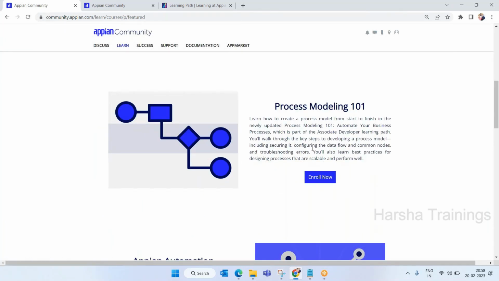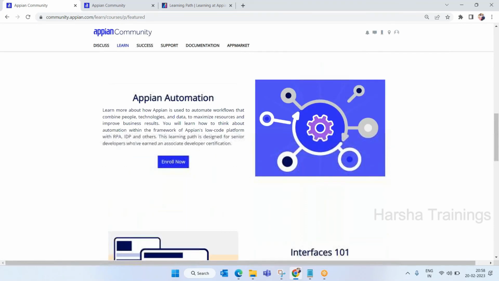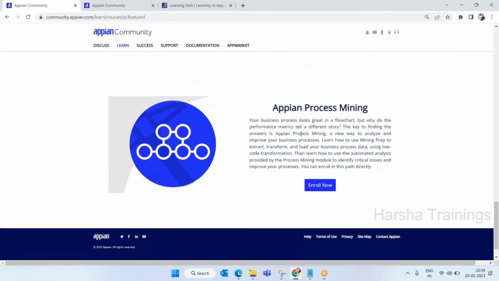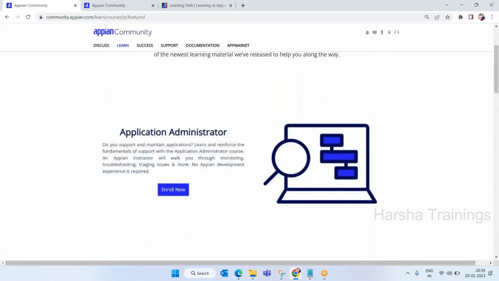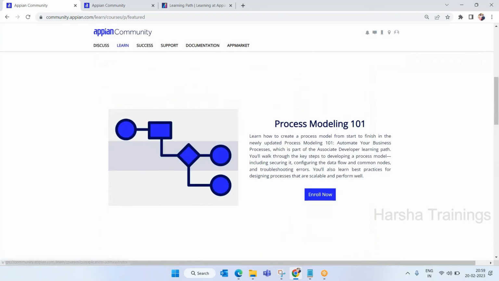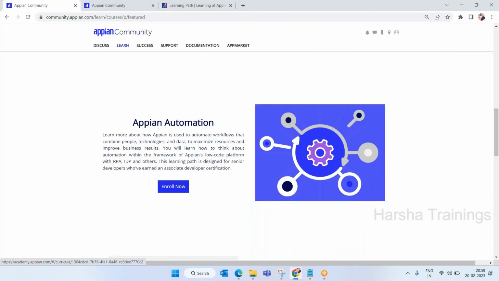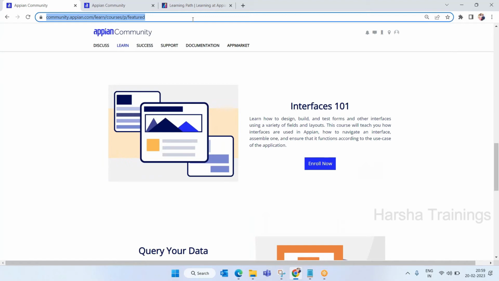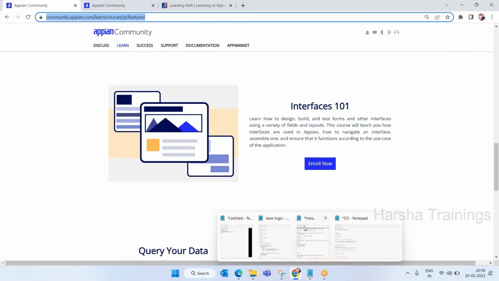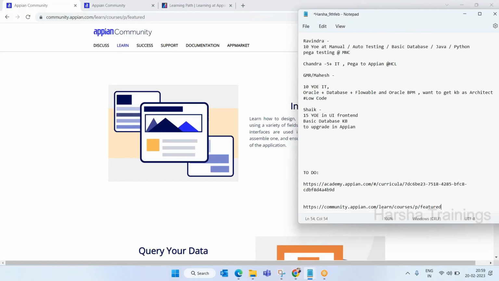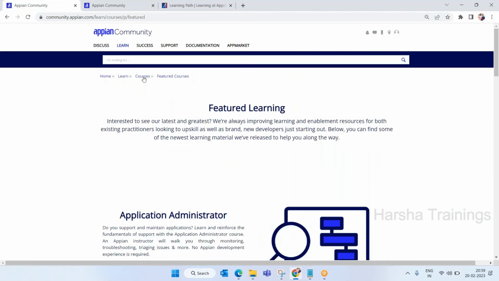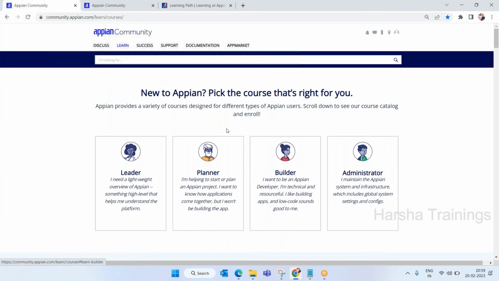Here you can see one by one: process modeling, automation, interfaces, database query, and process mining. What we need basically is process modeling definitely later on, and interfaces. But not at this moment. And whenever you choose the certification, okay, where is that?